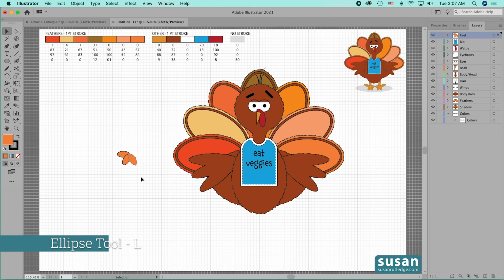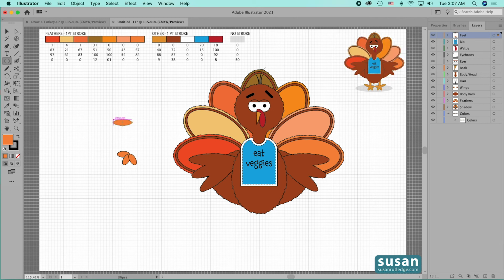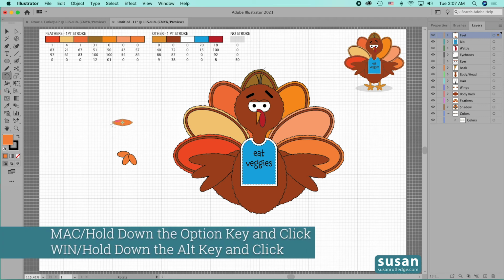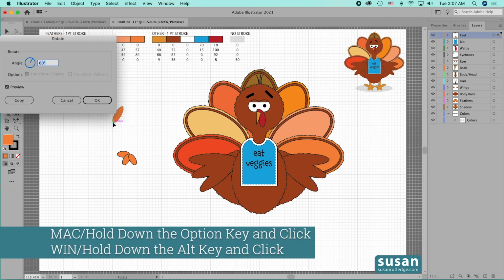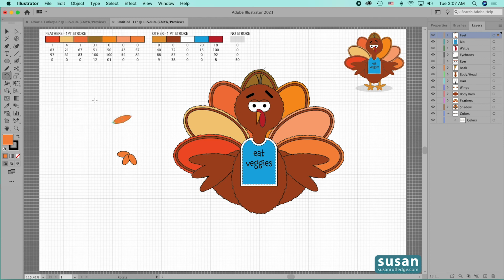And now I'll get the ellipse tool one more time, keyboard shortcut L, click on the artboard, and this time I want a toe that is 0.75 by 0.25, and I'll press the enter key. And I'm going to rotate it. I'll get the rotate tool, keyboard shortcut R, and I'm going to hold down the option key and click on the left anchor, and I'm going to type in 20 degrees, and this time I'm not going to make a copy, I'll just say OK.